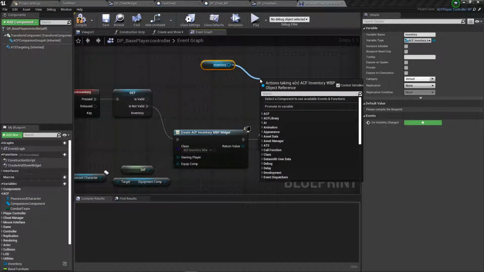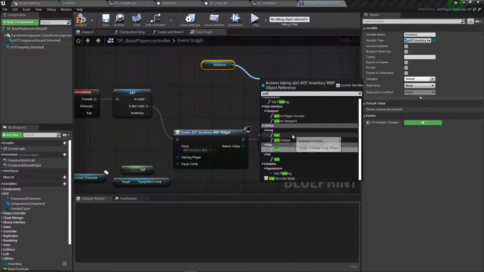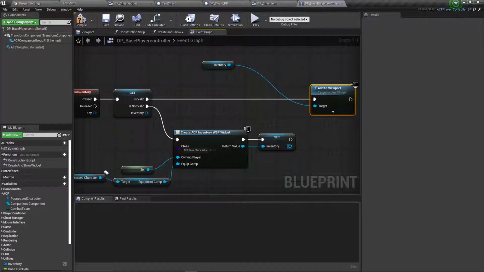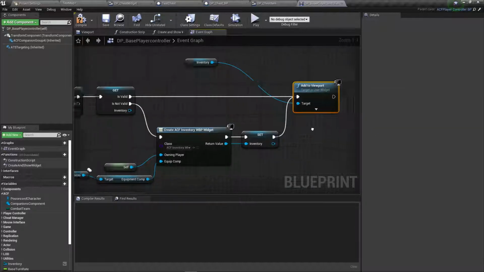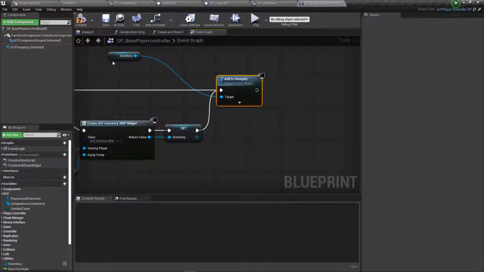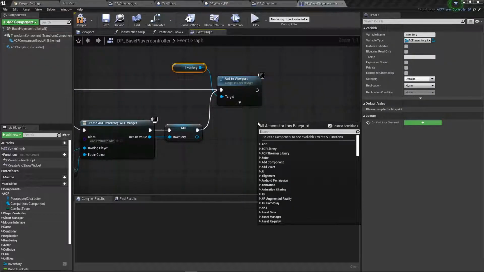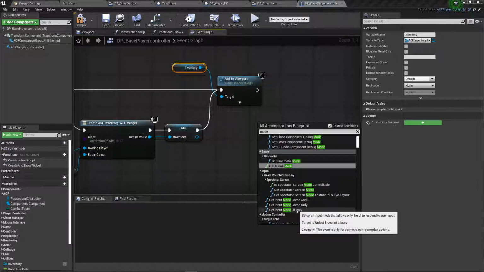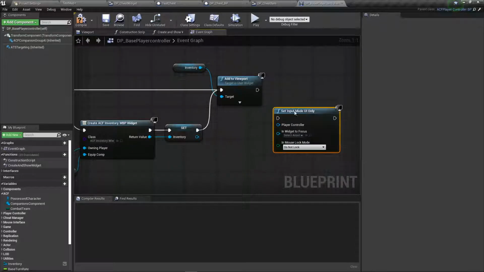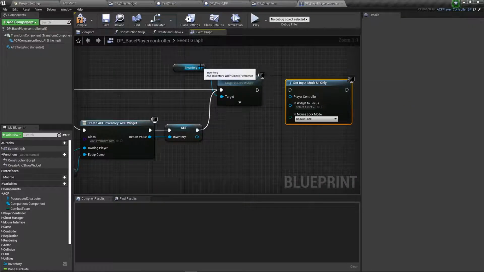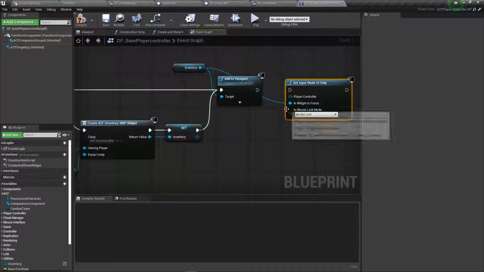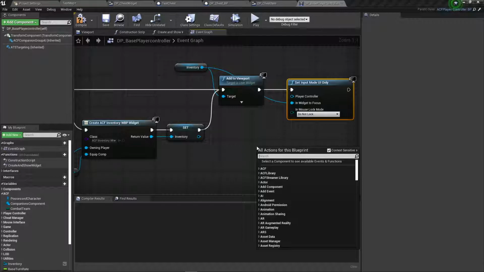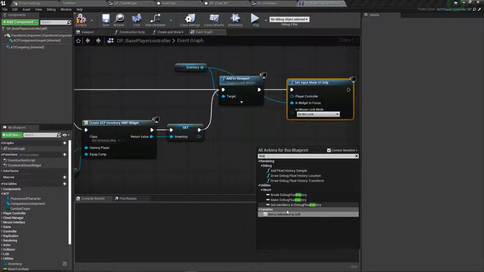Control add to viewport. Then once it's added to the viewport, then I want to set input mode, UI only mode. I want to again have the inventory to focus on this, then this or self.